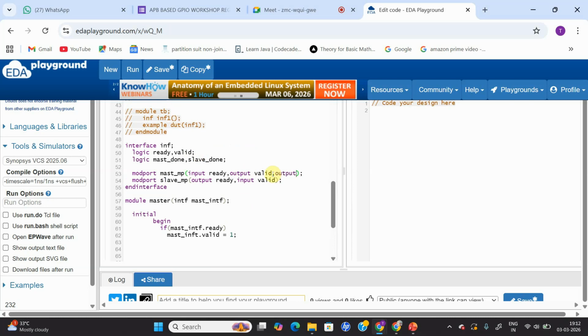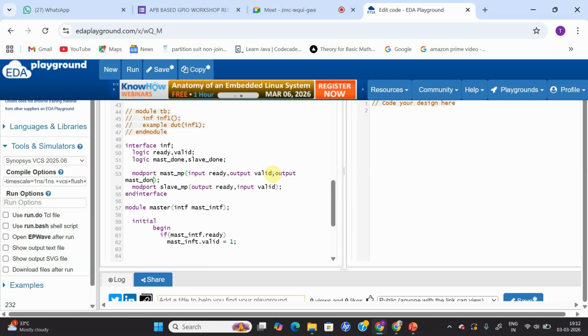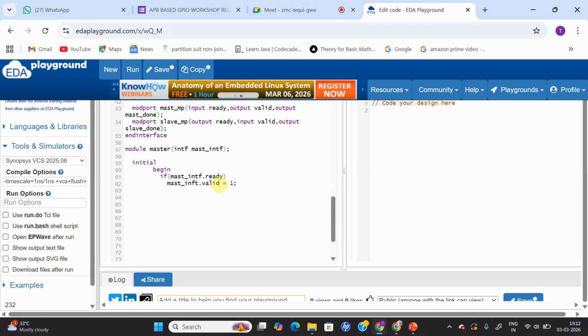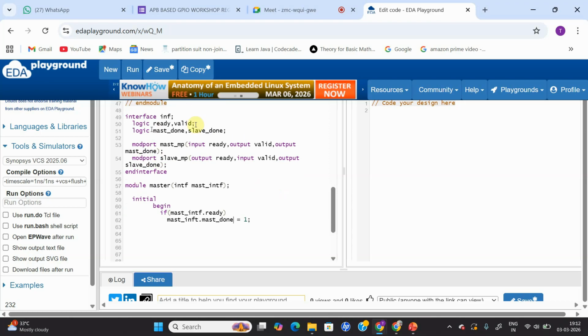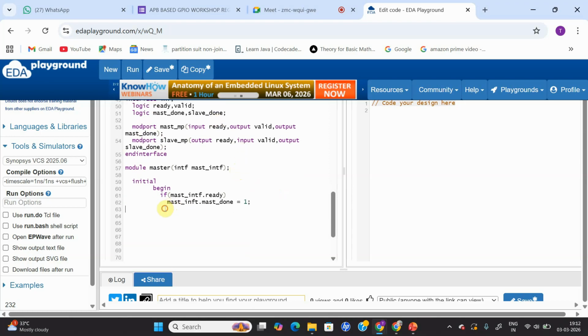Output master_done is output to my master, and slave_done is output to my slave, output slave_done. So here I am going to write master_done. That's it. And followed by end of this block and endmodule.